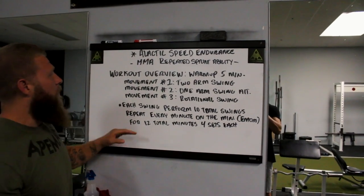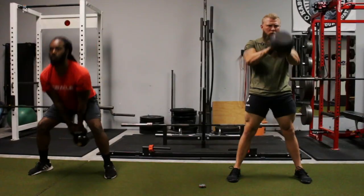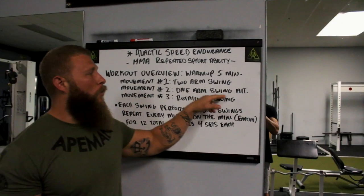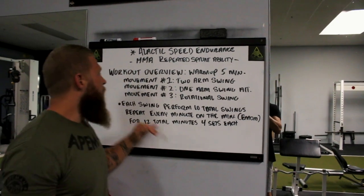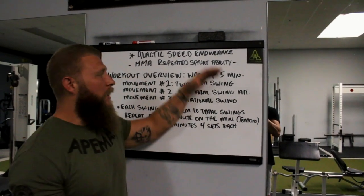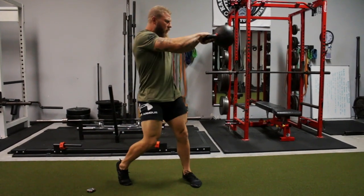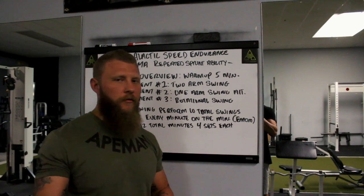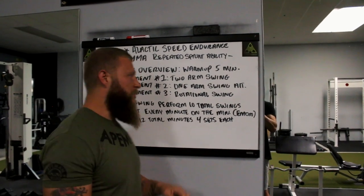So, workout itself, we're gonna do 3 major movements with the kettlebell. First movement is gonna be a 2-arm swing. The second one is gonna be a 1-arm swing, alternating arms. And then the third movement is going to be a rotational swing. You see how we're working through each individual movement pattern. We're working through planes of motion that are going to increase the effectiveness of power production for the sport itself inside the cage.